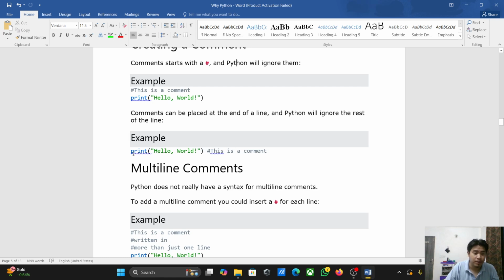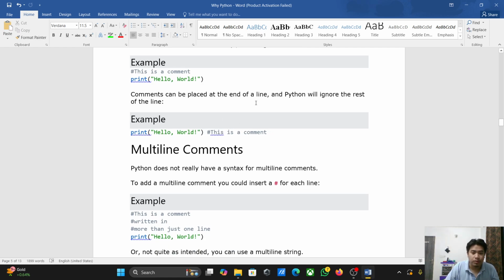For example, print hello world, and this is a comment. Python will ignore the rest of the line and show only hello world.